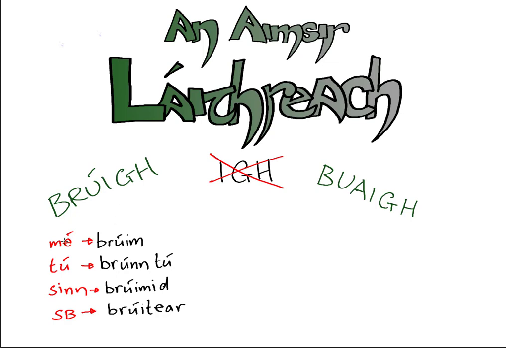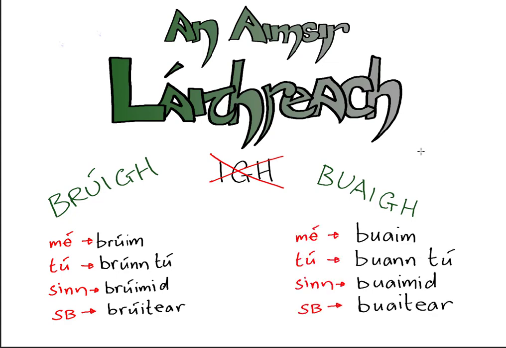So for bruigh, the root verb, sorry, I'm talking in the Aimsir Ghnáthchaite, that's another video. Okay, so for mé, or I, it will change to bruim, because there's no séimhiú, so you don't soften the B. Bruim, I am pushing. Bruann tú, you are pushing. So you can see the strange spelling there. For we, bruimid, which is we are pushing. And for the saorbhriathar, bruitear, one pushes, or one is pushing. Okay.